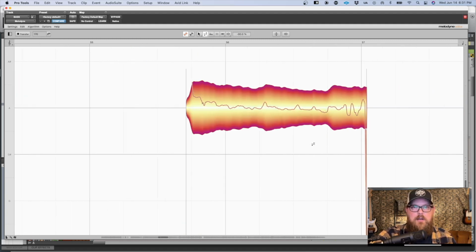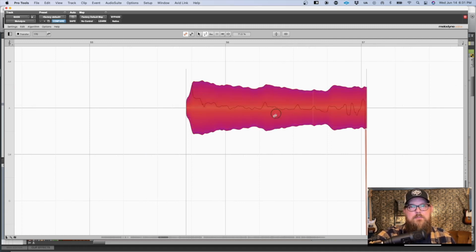I'll use that one a lot more on a vocal. See how this guy's sharp up here and a little flat over here? It just kind of evens them out, but leaves all the little nuance, all those little warbles that made it natural. If I had tried to do that with the pitch modulation tool, it would end up sounding pretty artificial.